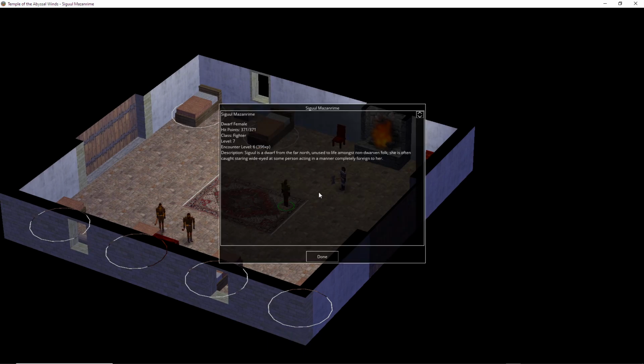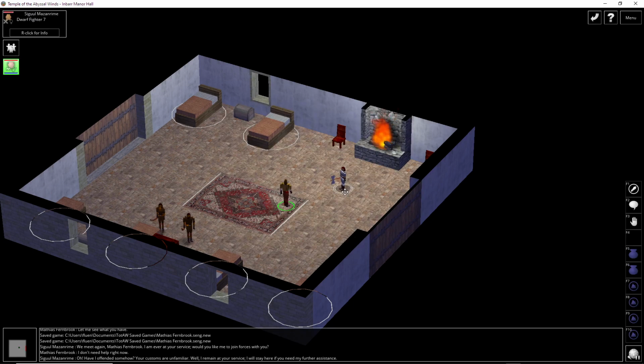Sigul is a dwarf from the far north, unused to life among non-dwarven folk. She is often caught staring wide-eyed at some person acting in a manner completely foreign to her, so I have to change her voice.